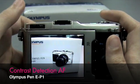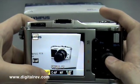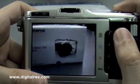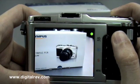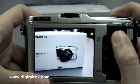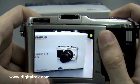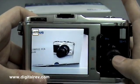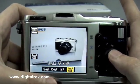As you can see, while focusing is actually quite responsive. However, this is mainly in single autofocus mode. If I were to use it in continuous autofocus mode, I find sometimes that it does give a little bit more of a seesaw focusing, which is a little disconcerting. However, the indicator still shows that it is in focus. You also have manual focus and the single autofocus plus manual focus for fine tuning.